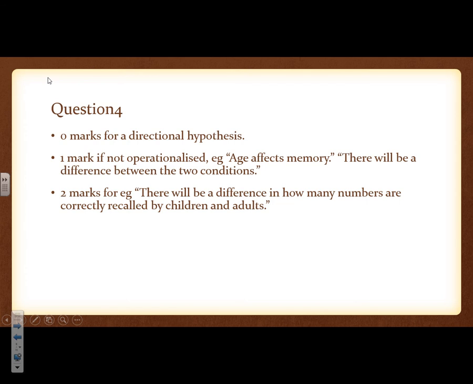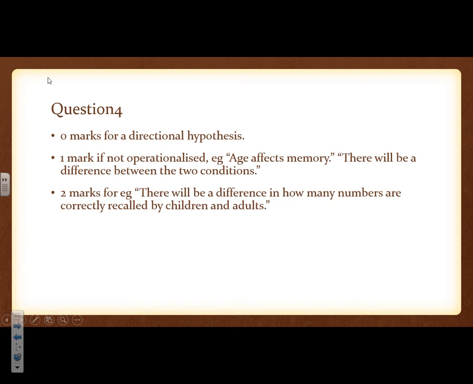Question 4, no marks for a directional hypothesis. It asks for it to be non-directional. So if you've said more or less, higher, lower, used any of those direction words, you do not get any marks. You get 1 mark if it's not operationalised. So for example, if you just say age affects memory, 1 mark. There'll be a difference between the 2 conditions. Anything like that, as long as it's non-directional, you could get a mark.